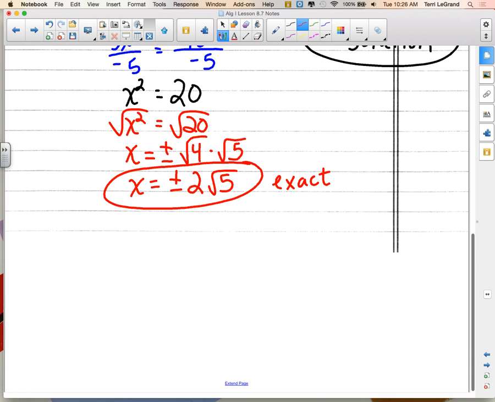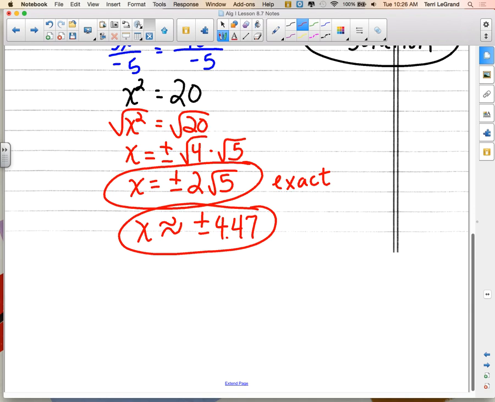And then we want to know where that would actually be on the number line. This does not tell us a whole lot. So when we put it into our calculators now and round, we're going to round to the nearest hundredth. We're going to take the square root of 20 on our calculators. What is that? 4.4 something. Give me the first 3 decimals after the decimal point. 4.472. So 47 with a 2 behind it. Is that 2 big enough to change this to a 48? No, so it's going to be 4.47.